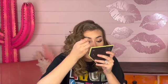really make sure that they're in place, and then I will take a pair of tweezers and really press the corner down. They end up being the trickiest part of eyelashes, for me personally at least. Alright. And then I'm gonna let them dry for about a couple minutes before I use my tweezers again to really crimp them down. And I'll show you how I do it.